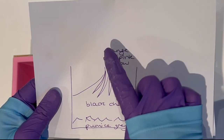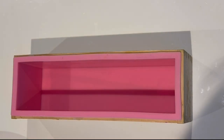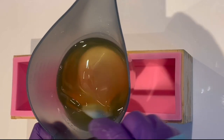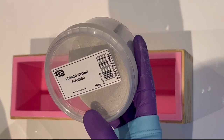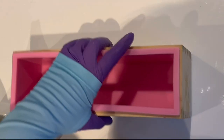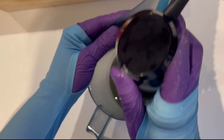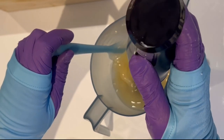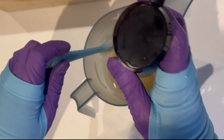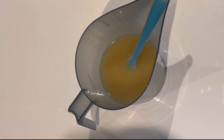I started off with pumice stone — very exfoliating and really lovely — just for the bottom layer of the soap. I didn't want it all the way through, but it needed to give a textured layer as part of the soap challenge club challenge. I had 25% of my total mix and added the pumice stone to it. I also added some black mica — not too much — because I wanted a gray tone rather than black. This is a very small proportion of my finished soap, so I did very brief stick blending. The thickness of the trace didn't matter too much since it was just going to be the bottom layer and I was going to texture the top to make it look like an uneven stony surface. I added a fragrance oil to this as well.